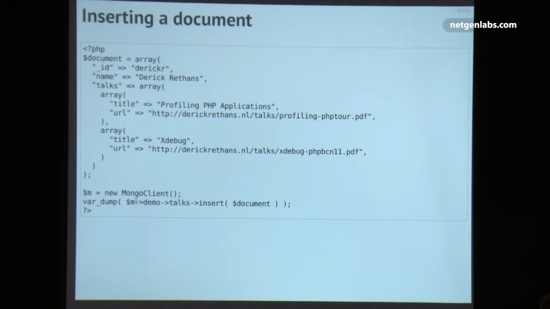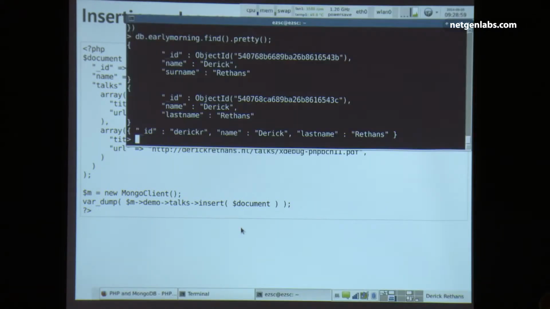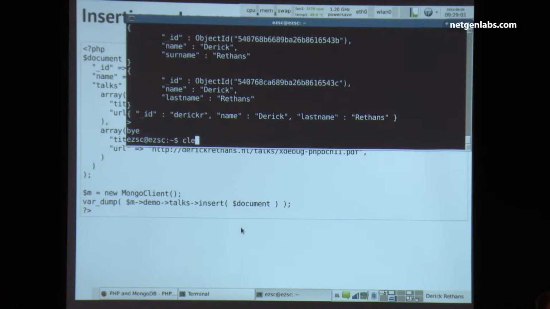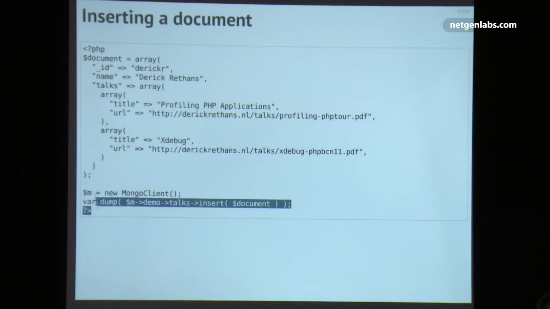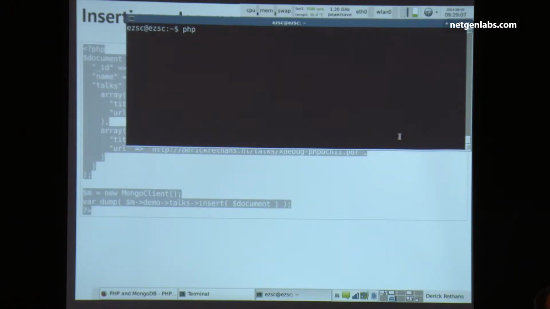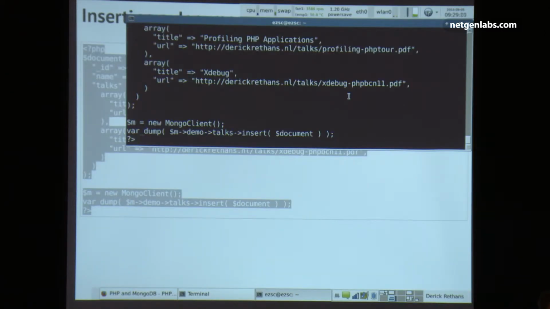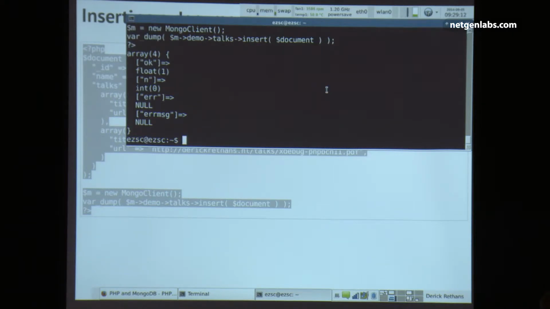All right, so if you copy and paste this on a shell, then it actually will work. So let me go back to the bash prompt here, type php. Copy and paste this in. I realize you cannot copy and paste this from my slides, but and then it gives me some output. It tells me that was okay, and 0, that only has something to do with updates. There's no error message. So this is the error code and this is the error message.